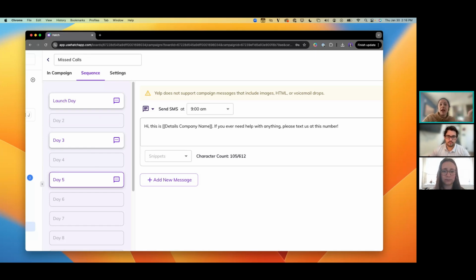So we've created AI CSRs. When your automated campaign goes out and a customer responds, in the past you would have a Hatch person there ready to intercept that message when it comes through and start engaging with the customer. Now we have these AI CSRs that can take care of all those interactions until a human is needed. In some cases, a human may not be needed and the bot can take it all the way through.